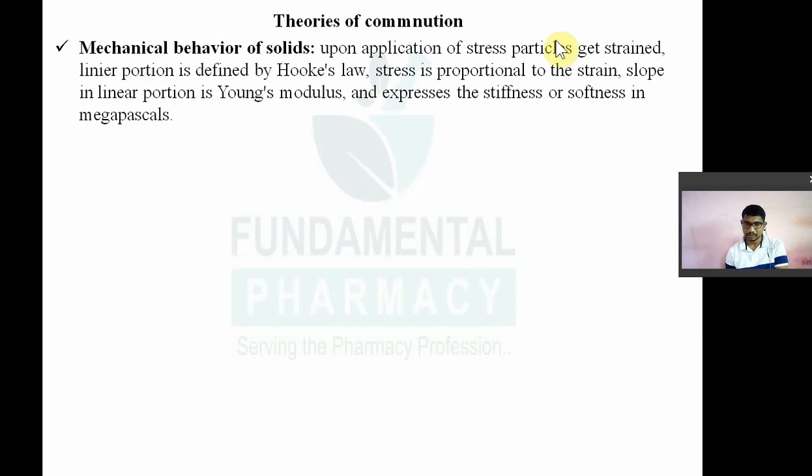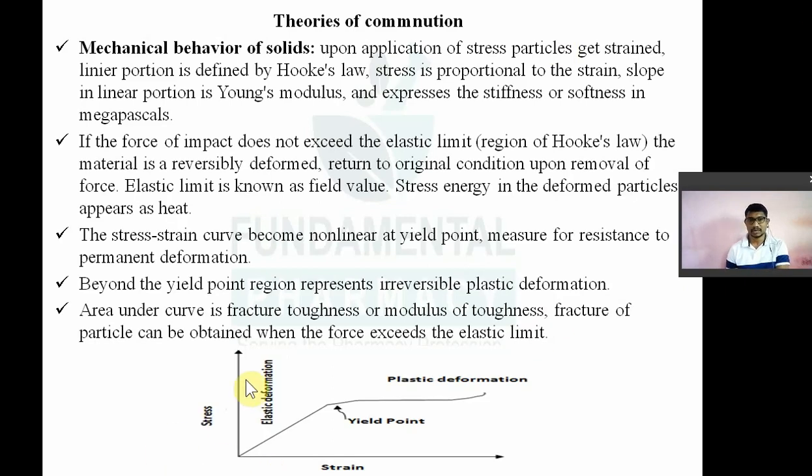Okay, I will explain with the diagram. Suppose that you plot a stress versus strain. ठीक है, स्ट्रेस एक्स एक्सिस पे, स्ट्रेन वाई एक्सिस पे. मतलब यहाँ पे फोर्स लगाया आपने तो मटेरियल को क्या इम्पैक्ट होगा. सो इनिशियली इफ यू अप्लाई स्ट्रेस, स्ट्रेन विल इंक्रीज linearly, strain will increase up to one point. After that, there will be breakdown of your particle, that is known as the point at which this linearity goes, known as yield value. Okay, so above yield value plastic deformation is there, and below this yield value elastic deformation is there.